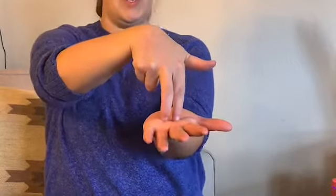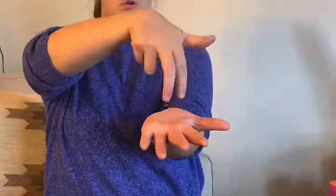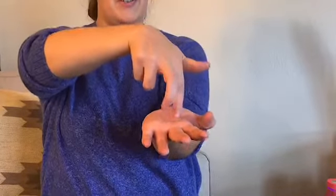So we'll break down the pattern, and the pattern goes like this. Tiptoe, tiptoe, tiptoe, step, tiptoe, step, tiptoe, step, tiptoe, tiptoe, tiptoe, tiptoe, tiptoe, tiptoe, slide.